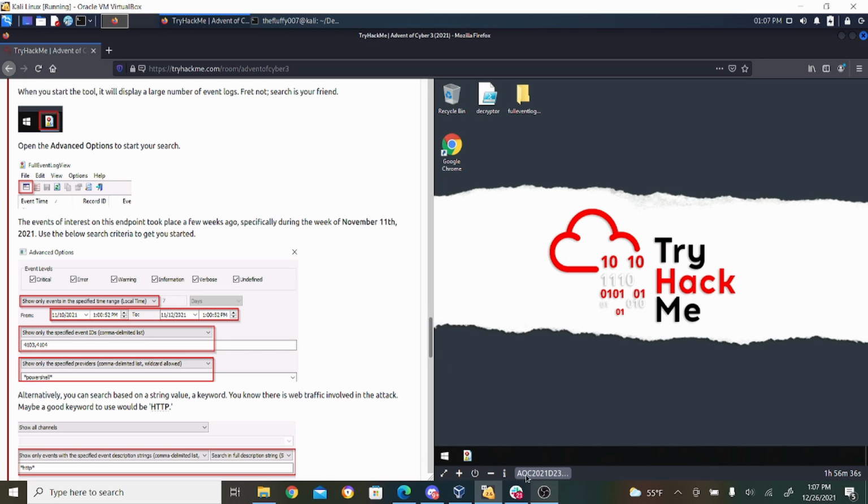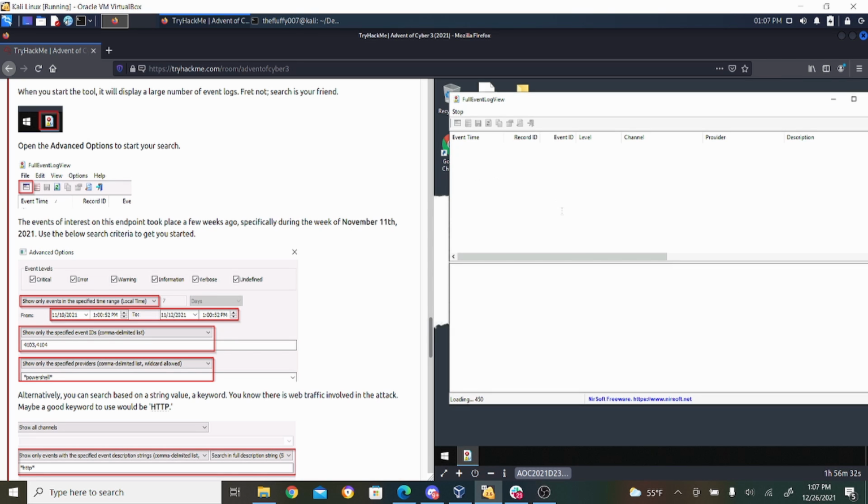Okay, so now we're going to open the tool and it's loading now, and we're going to wait.